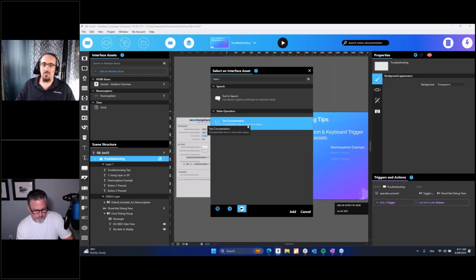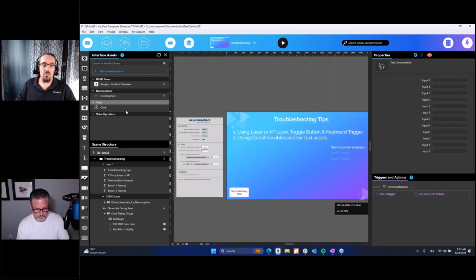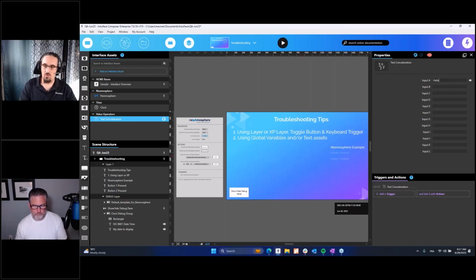Somewhere in between, a use case I've seen before where I needed to add some information to understand exactly what our customer was trying to do is the text concatenation. When you have this interface asset with up to 12 inputs, and let's say this is a hello, and then this comes from a text input, this comes from the weather, this comes from the clock. You need to understand exactly where all the data is coming from.